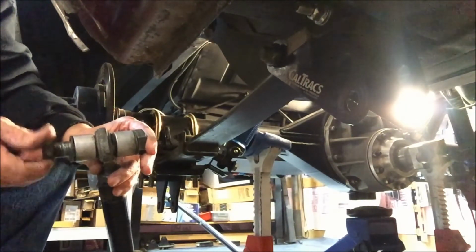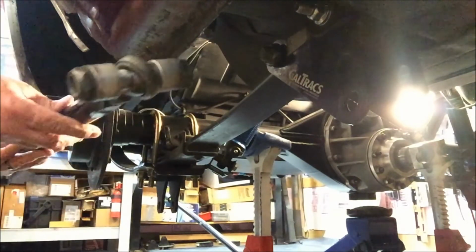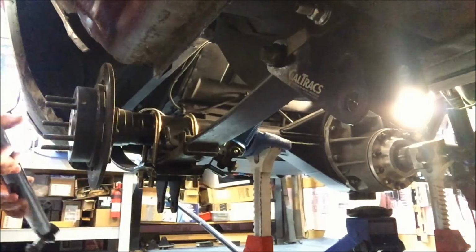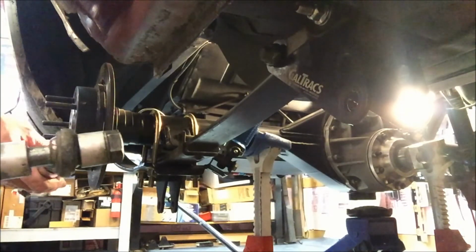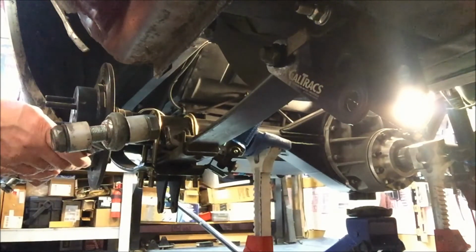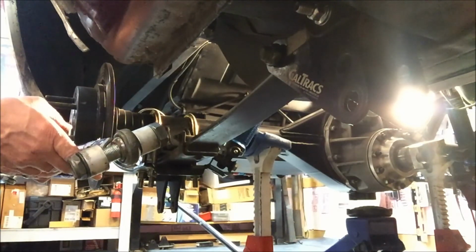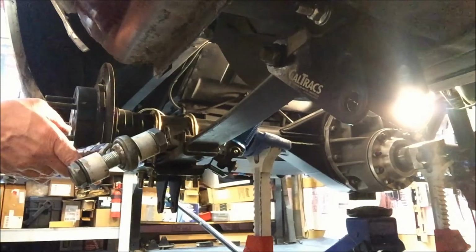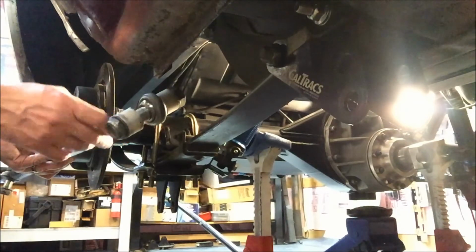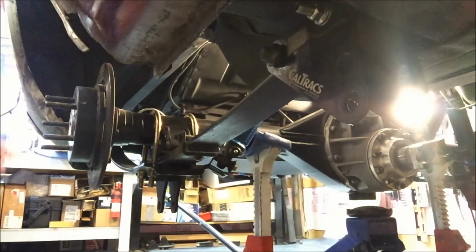I can remember one time when I was racing in Columbus, I was using the same rod that John made for the car when he sent me the original leaf spring. He sent me these bars. He actually didn't charge me anything, if I remember correctly. And I had stripped one of these threads. I think it was on a Friday test and tune or something. I almost want to say he overnighted me, because I remember fixing the car. Maybe I rethreaded it, I don't know. But he sent me another pair of bars to hook me up and made them a little bit longer, so I have more thread inside the barrel here. So that's another thing to consider when you're putting things together.